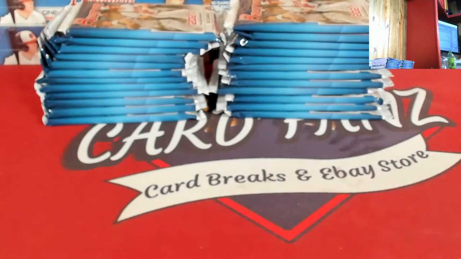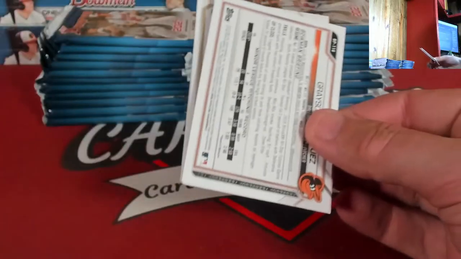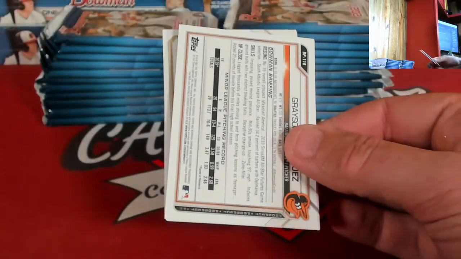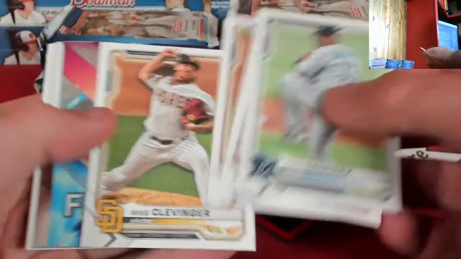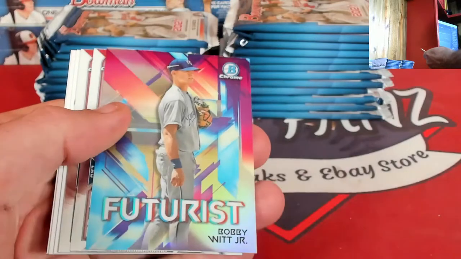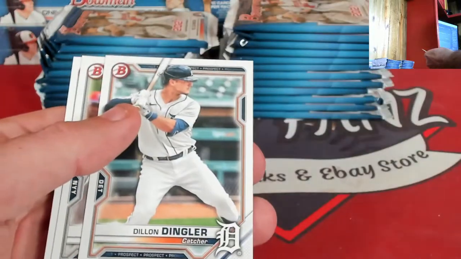We have not seen his auto. Like I said, we went two weeks in a row pulling an Alex Bohm Rookie of the Year favorites auto. We've seen Carlson, Tavares, Mountcastle, Jimenez. I feel like I'm still missing one too. Oh, Casey Mize, Vogel, and Freeman on the chromes.